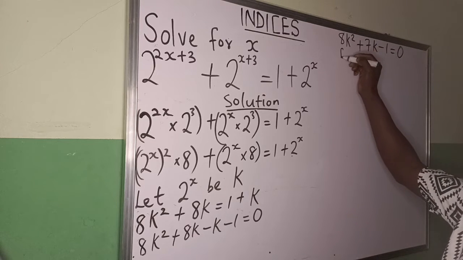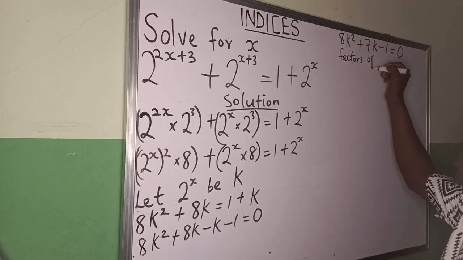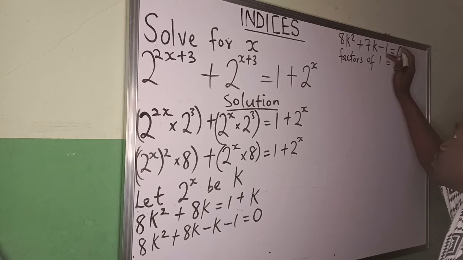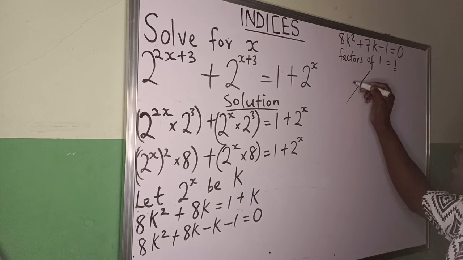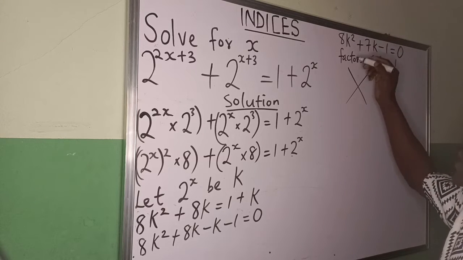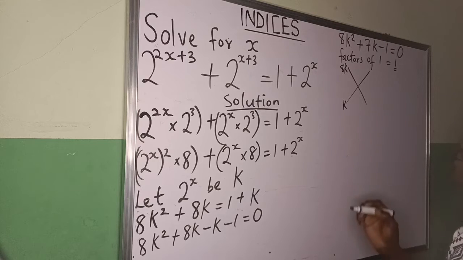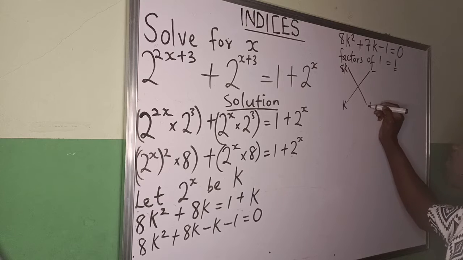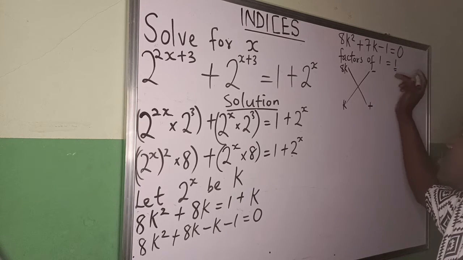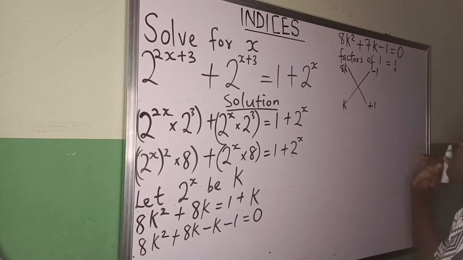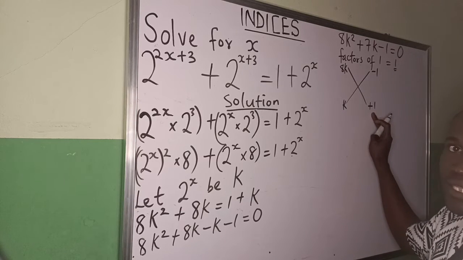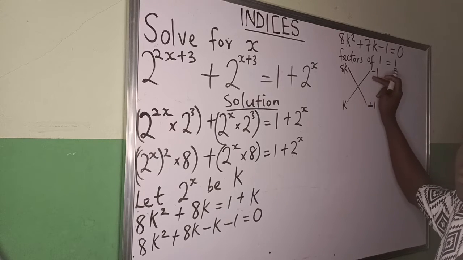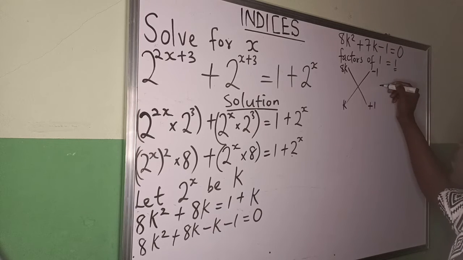You factorize. You say factors of 1. Factors of 1 is only 1, because we are talking about factors of 1, this is a constant in the quadratic equation. That means when you are using the scissors method, 8k squared is the same thing as 8k times k. Now because you have plus and minus here, the two factors will be having minus and plus. Because the factor is 1, just put 1 here and put 1 here. Let's check. 8k times 1, 8k. k times minus 1, minus k. So 8k minus k will be giving you 7k.